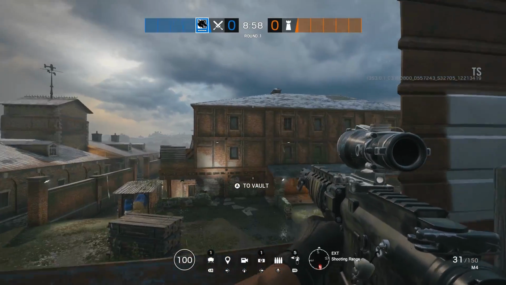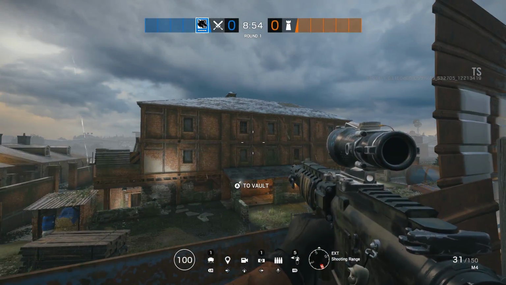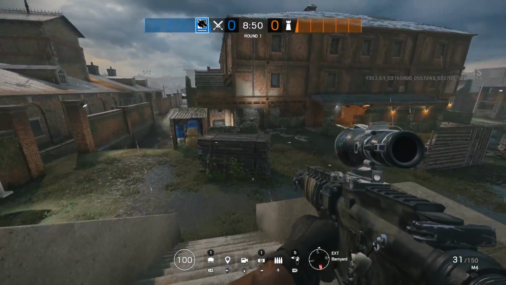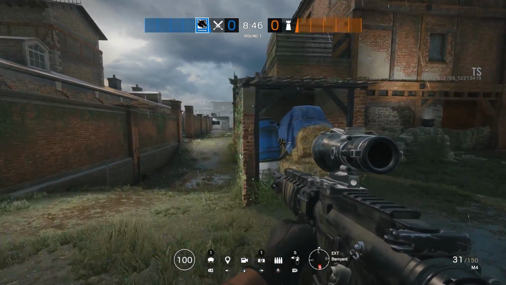Now it has a lot less windows than the original building. A lot of them are barricaded up. There's only 2 accessible on this side. And you'll notice that on every side of the map there's definitely a lot less windows, so a lot less spawn peeking capabilities by the defenders.